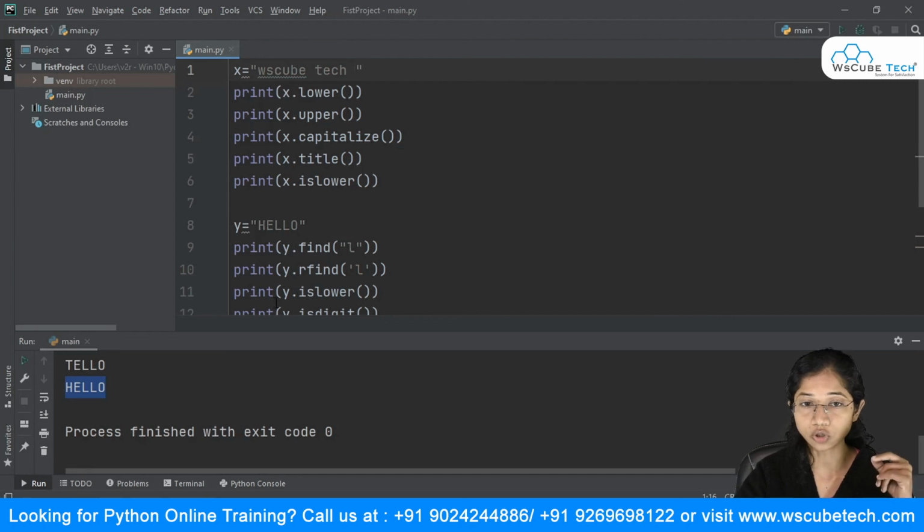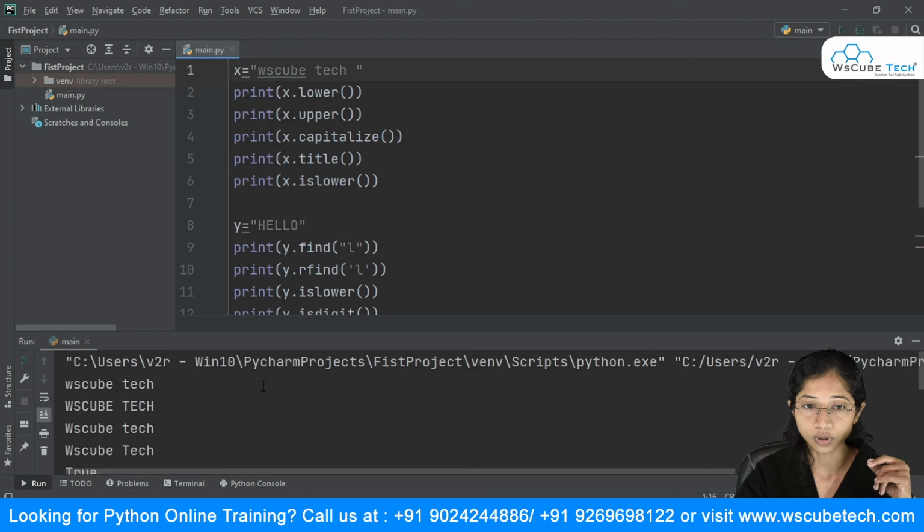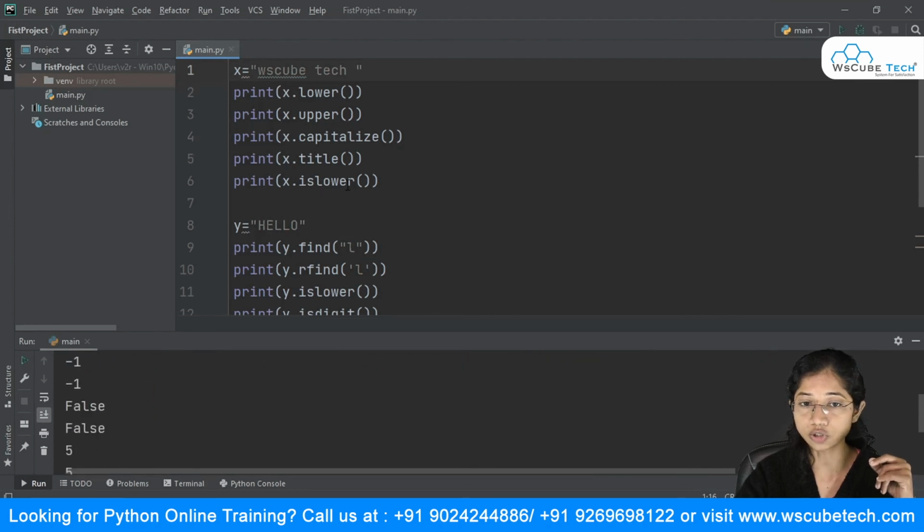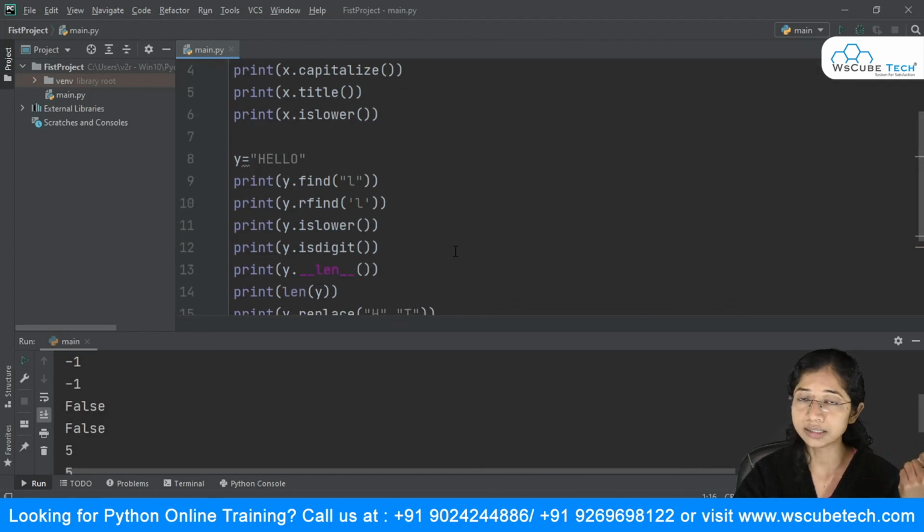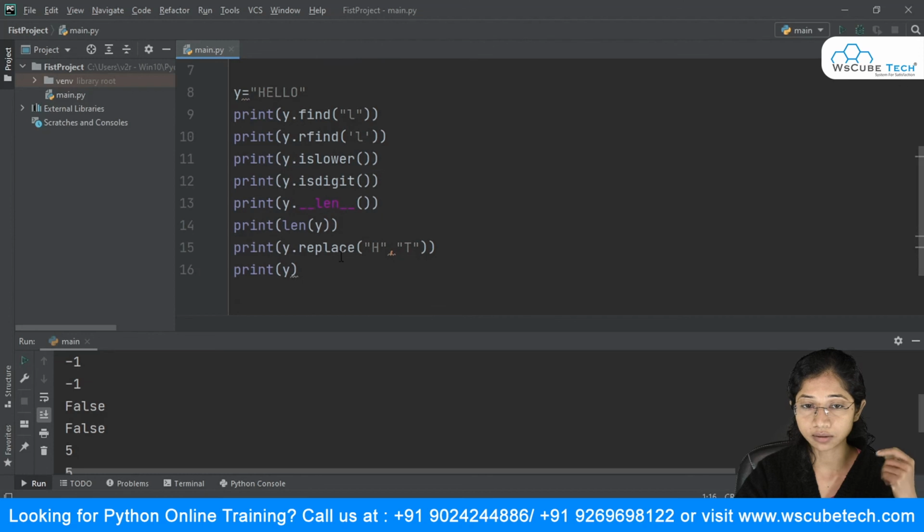Then we can even check with is lower. Is lower gives you a boolean value, so it will say whether it is true or false. If your string is lower, it will return true. If it is not lower, it will return false. Likewise you can use is upper too. We once saw the is digit. If your string has digits 1 2 3 4, it will return true. We even saw the replace method. What it does is replace any value you want with another. And likewise we even saw how you can use length. Length will simply count how many values you have in the string.